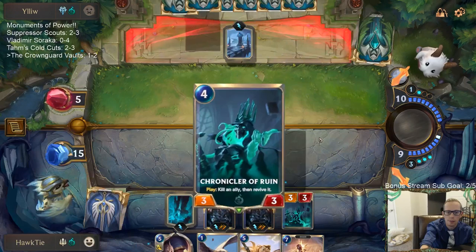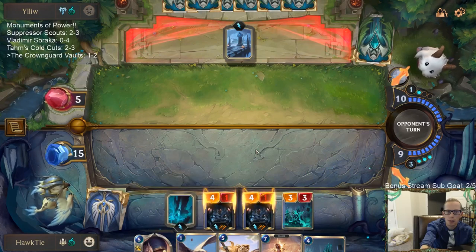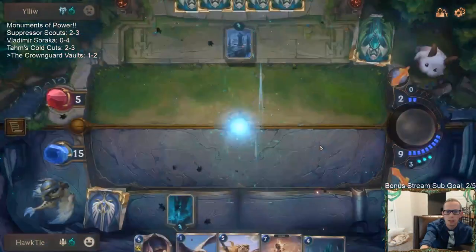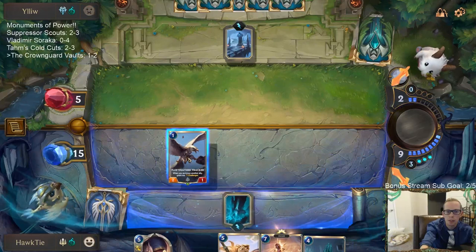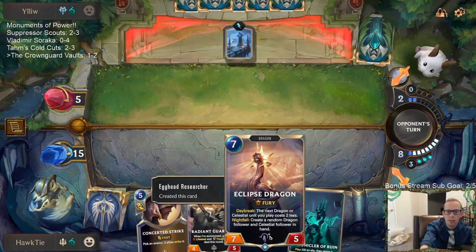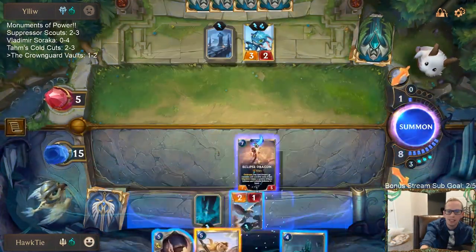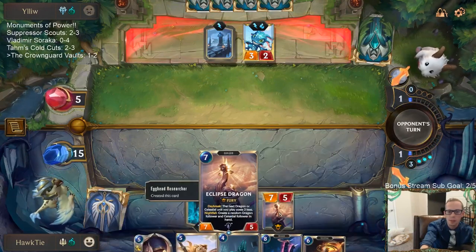So many years, so much. Not Grizzled Ranger. So, like, they had to have another sweeper. Which they do. But we still have the attack token. So I could go Radiant Guardian plus Chronicler of Ruin. I think I prefer Fleet Feather Tracker plus this Eclipsed Dragon. Create a random dragon and a Celestial Follower in hand. There's a chance we get the 0 mana or 1 mana Celestial Follower. Okay, not quite. Still, that's pretty sweet.